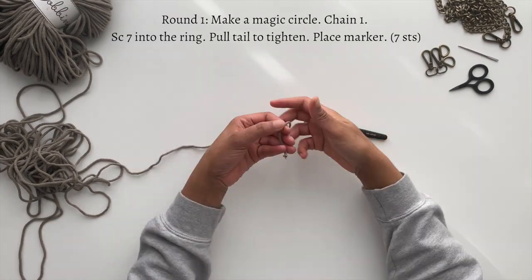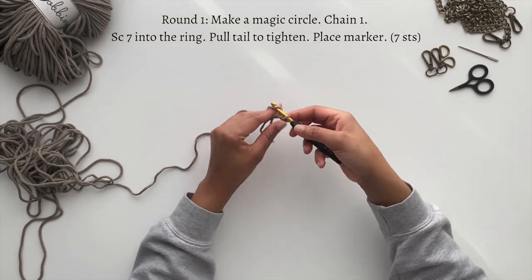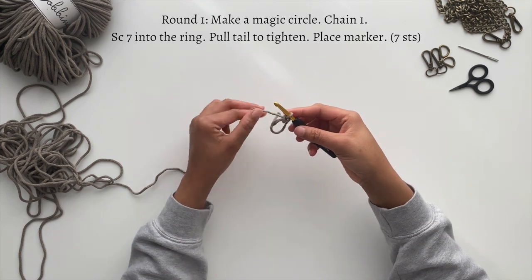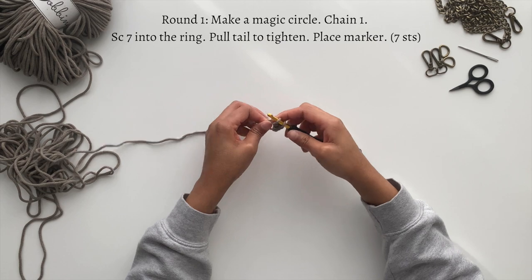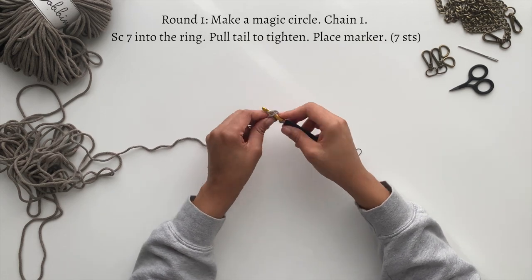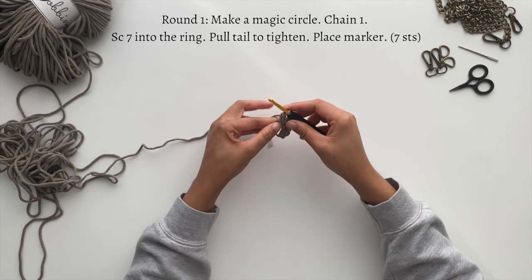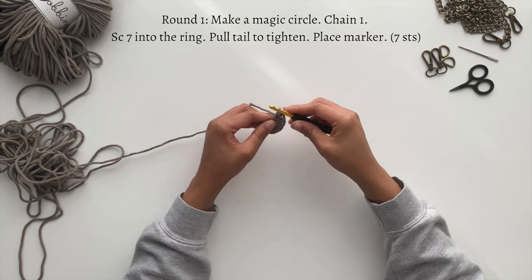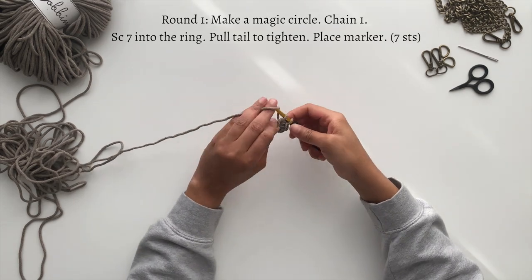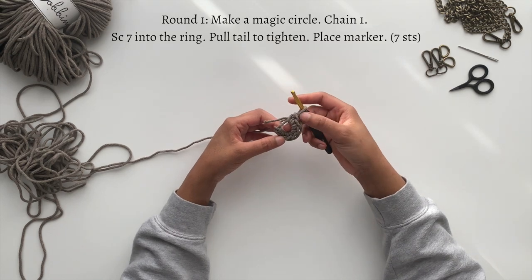So we'll start off by making the base of our bag, and it's going to be in a circle. So our goal is to make a circle that's about 7.5 inches in diameter, and we will be working in continuous rounds. So at the end of each round, you'll be moving your stitch marker to the final stitch of the round you just completed working, and then you'll continue on as instructed.